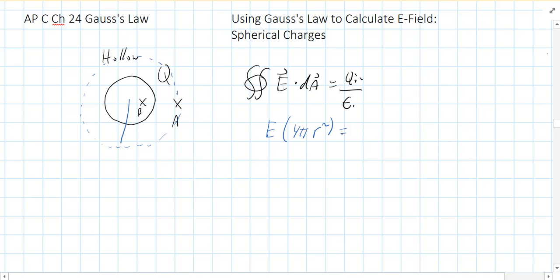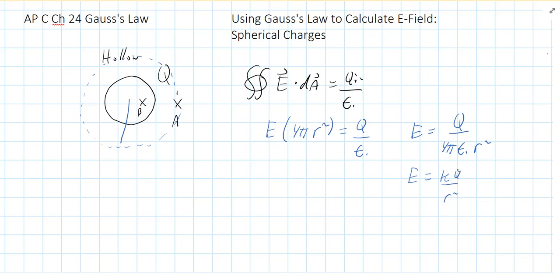And how much charge did I get inside that blue sphere? Well, I got all of it. So it's just Q over epsilon naught. And so your electric field ends up being Q over 4 pi epsilon naught r squared. Knowing that K is 1 over 4 pi epsilon naught, you get E equals KQ over r squared. And lo and behold, that's the same thing as a point charge. So whether you have a hollow ball of charge or a point charge, if you are outside of it, the electric field looks the same. Okay, so if I'm outside of this, the electric field would look like this, just like a point charge looks like.